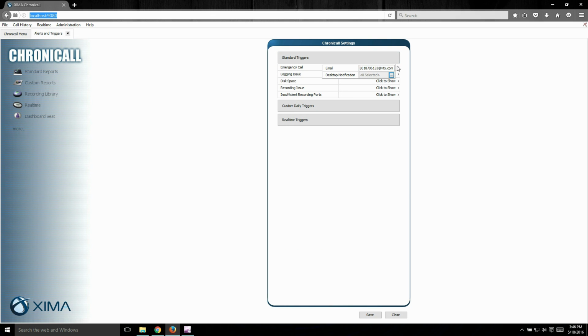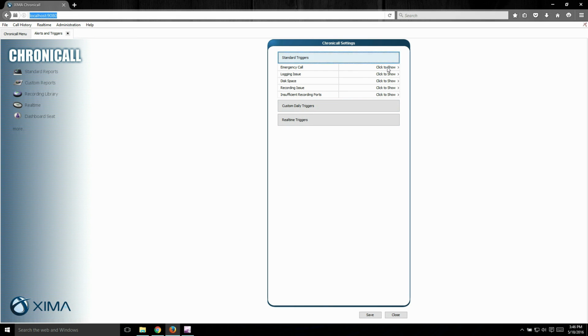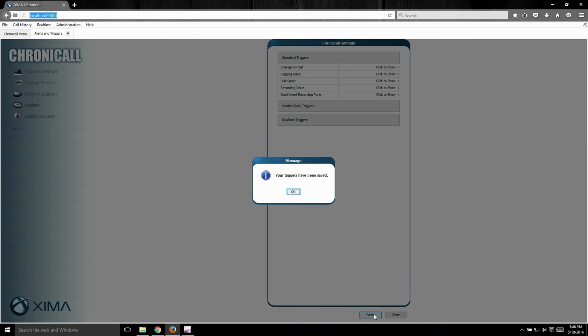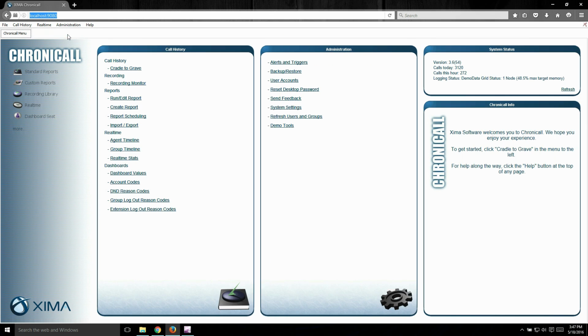Once I've got that information saved, okay, if I needed to add anybody else, I'd just go back in there and do that. Okay. Once I've got that information set, I can come down here and hit save. Now, Chronicle knows that when someone dials an emergency number, it knows who to send the message to and how I want it to send that message. Okay? So very, very simple, really simple to do, great tool, great feature that you guys have access to.